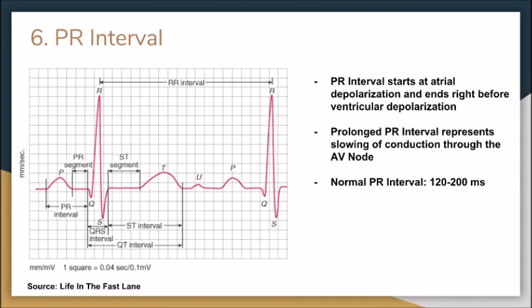However, a PR interval can be prolonged, and this is called AV block, and this can be caused by a wide variety of reasons, but it's important to be able to recognize this finding on an EKG strip. And in the next 2 slides, we're going to show 2 different examples where we calculate the PR interval length.